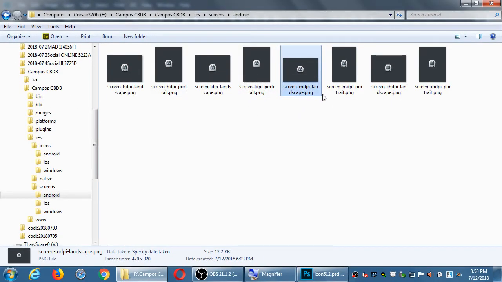But looking at these dimensions, LDPI portrait, I'm going to note here in my paper, this one should be 320 by 426. Medium is 320 by 470. The high is 480 by 640. The extra high is 720 by 960. So again, I'm going to need a file with a size of at least 720 by 960, and I'll suggest the size in a moment. And then we're going to design the graphic and then export it to replace these.